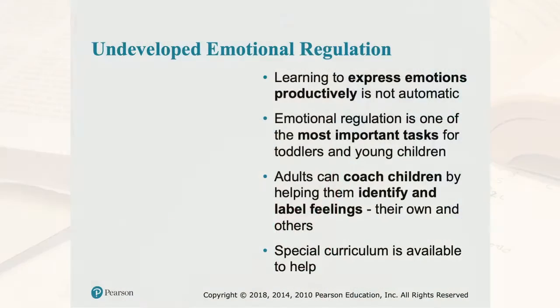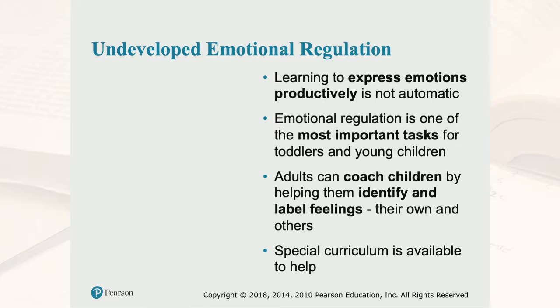Undeveloped emotional regulation, and we've talked a lot about self-regulation, and it does take time to develop those skills and mastering control over your body. So emotions are challenging to control, and sometimes children don't know how to express their emotions appropriately. So again, they're still in the process of developing, and as adults, we need to help the children.